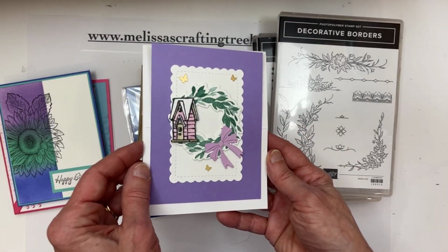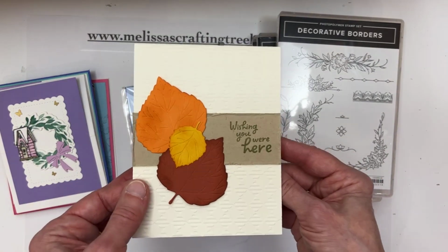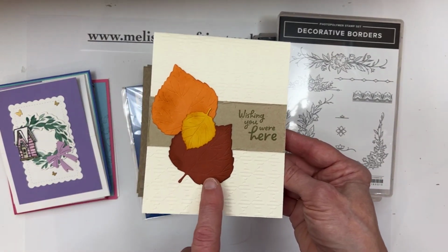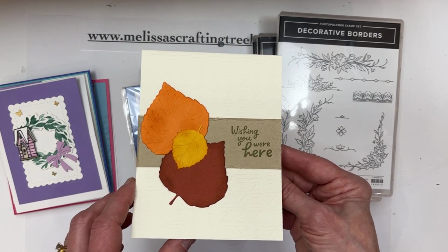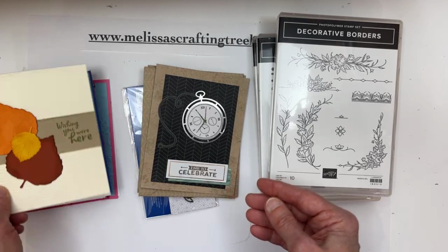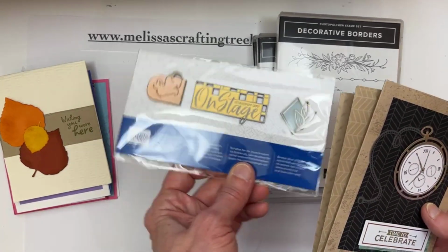And this was Pam's swap. I'm pretty sure, Pam, right? She gave it to me. And then Jennifer, a friend of Pam's, gave me this one as a little table gift. I had never met Jennifer. She was very sweet, and we had a nice time together at the table.